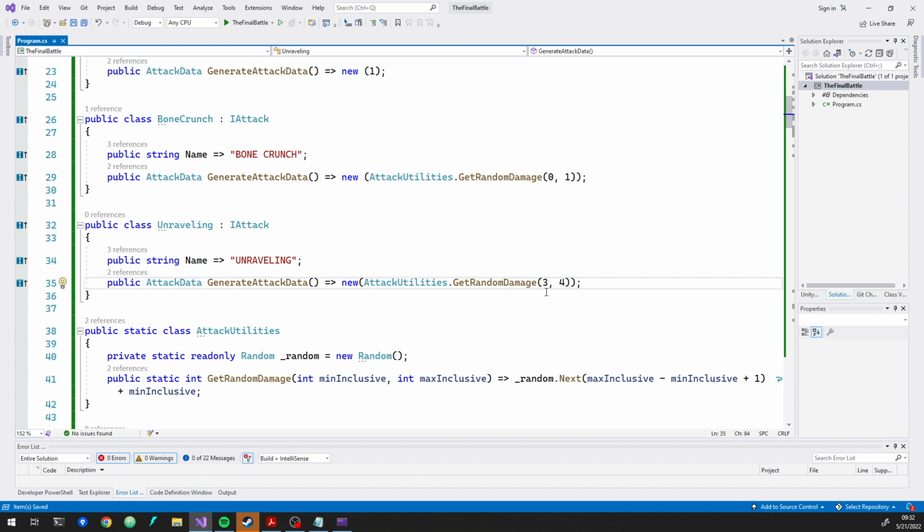Let's think that through. So min inclusive is 3, max inclusive is 4. This would be 4 minus 3 is 1 plus 1. So this would call random.next with a value of 2, which should give us 0 or 1, and we add to that the 3. So it'll either add 0 to 3, which is 3, or it'll add 1 to 3, which is 4. So I do think that's correct logic.